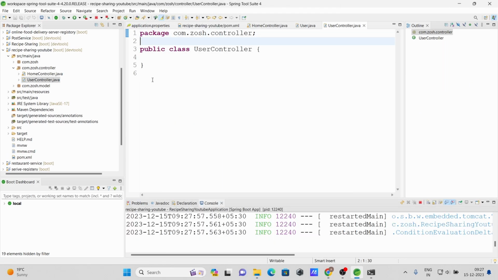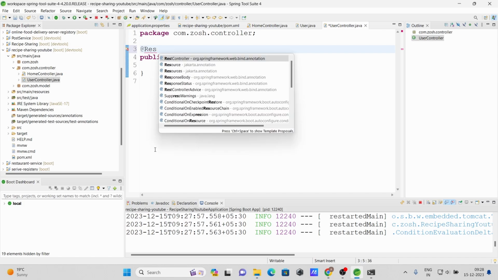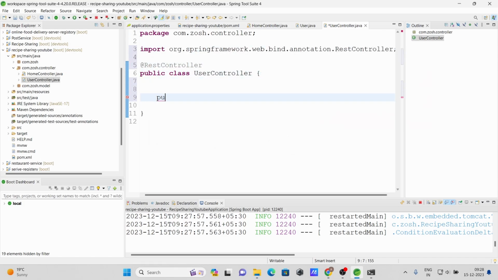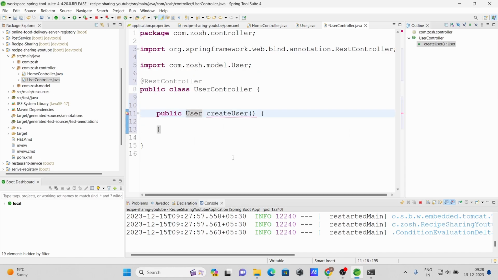Now as I said, we need to annotate it with @RestController. Let's write one method, public. I will return User instead of String now, and the method name will be createUser. Let me import this User. What I'm going to do now is take data from the body. Just watch what I'm doing here.